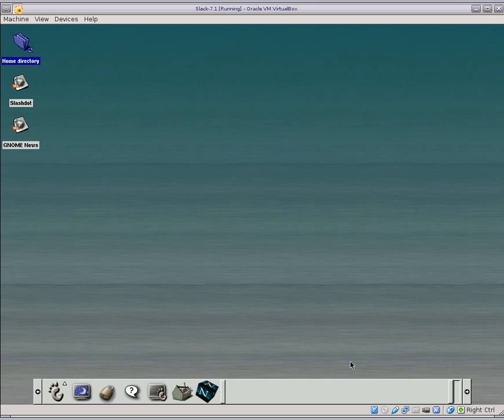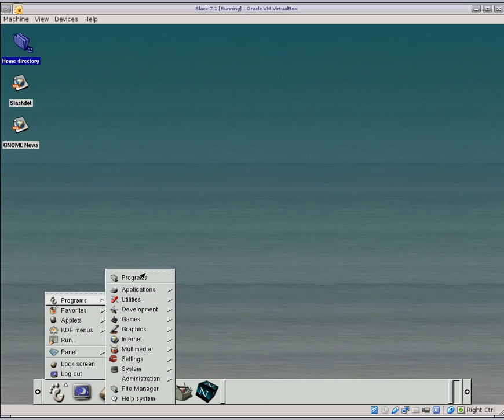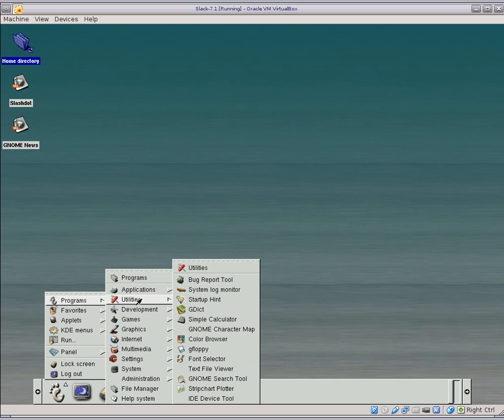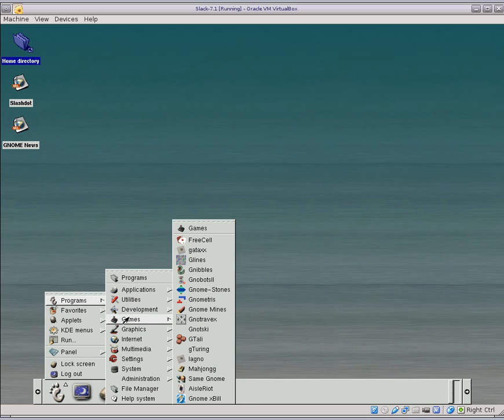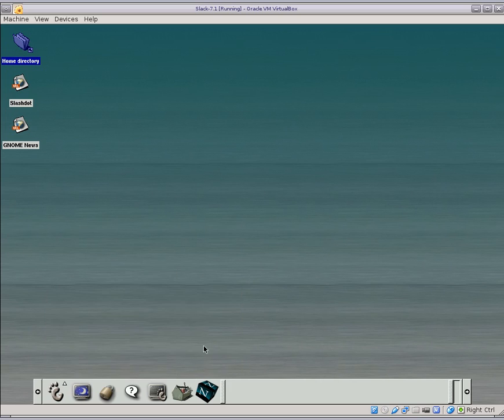So I don't really know why they have the panel not going all across the screen. That's kind of silly, I think, but it's the way they do it by default, I guess. And they put these little headings on your menus, which is really stupid. I mean, as if I don't know I'm in the utilities menu by virtue of it being over there. But anyway, you got some games there. I don't understand why they have an applications menu within programs. That's really badly organized. And as we see, there's numeric, notepad.